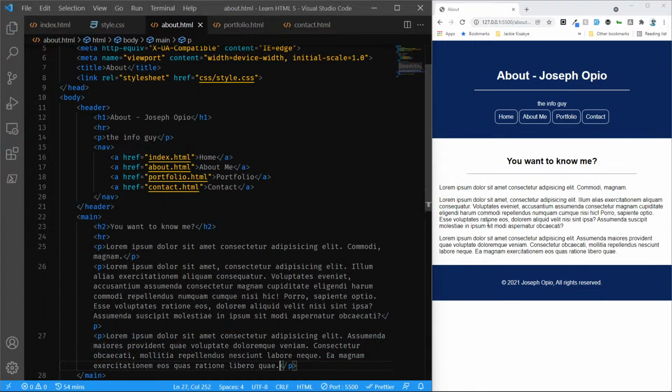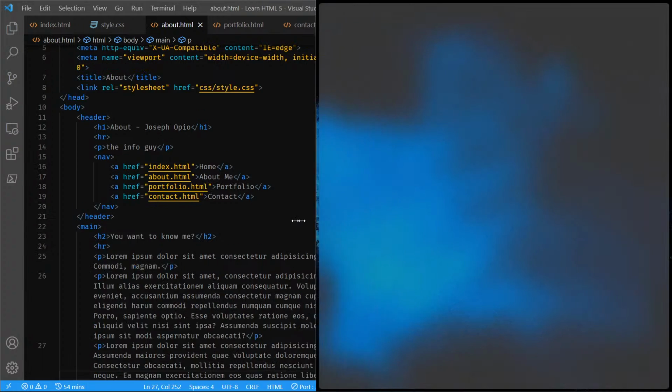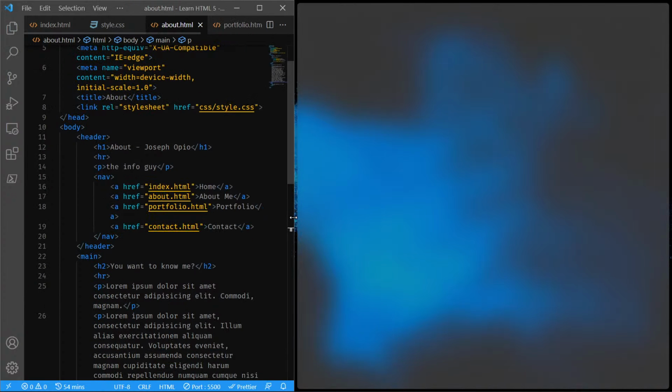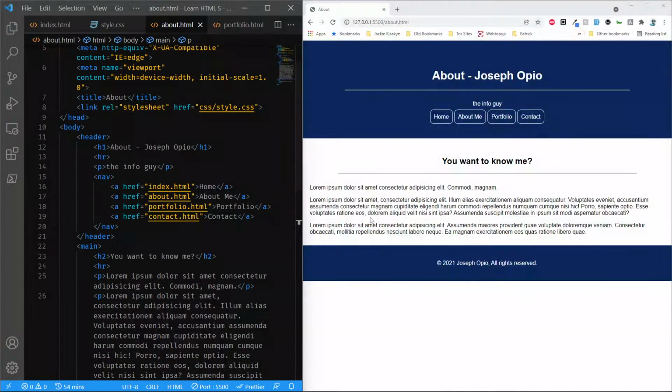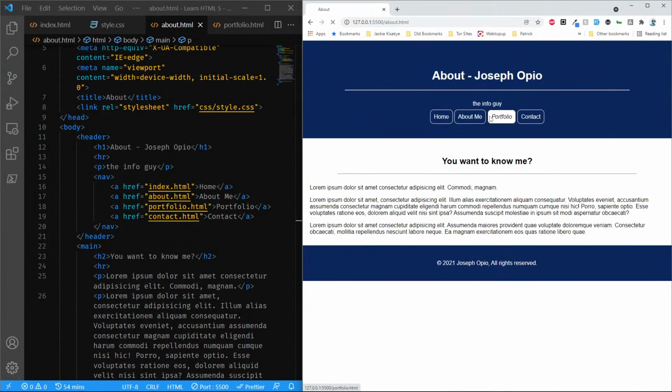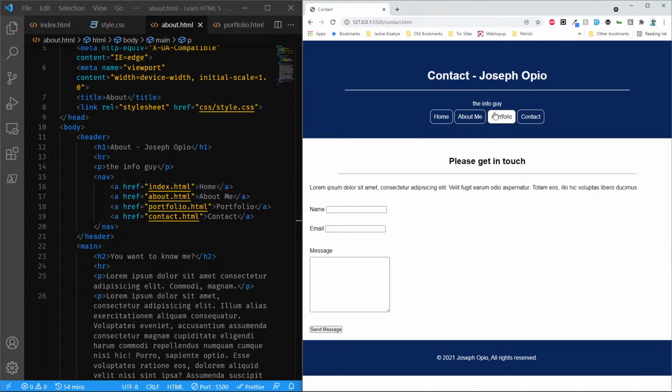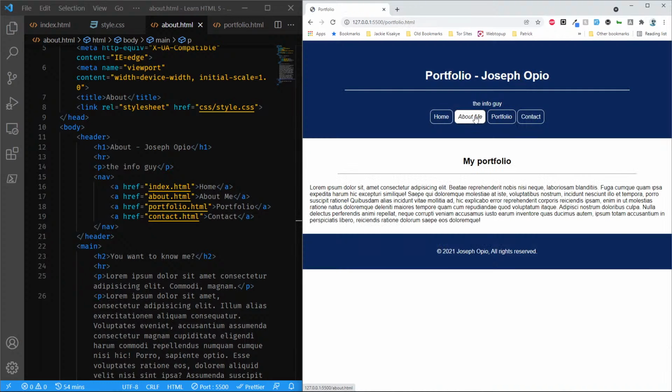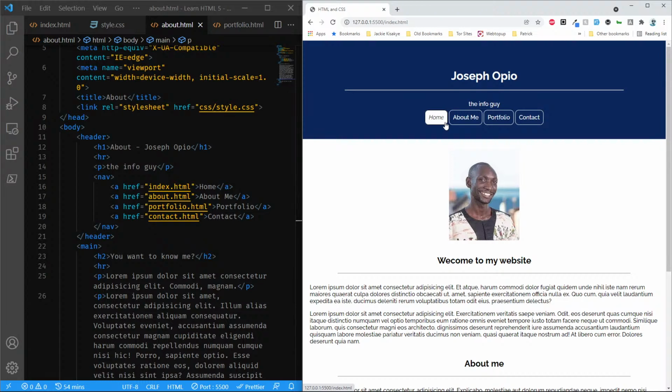Someone who's new to this broadcast will be like, why do you use lorem? This is just dummy text, just placeholder text. As a web designer, a hospital might contract me to do a website for them, and I might not know what I need to put there, but I know how it should look, so it's easier for me to design my work and then share what I've designed. So you can see I've actually made a basic website, and I've tried as much as I can to use almost everything that we've been doing.